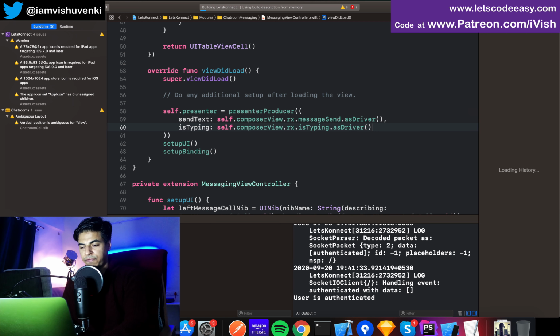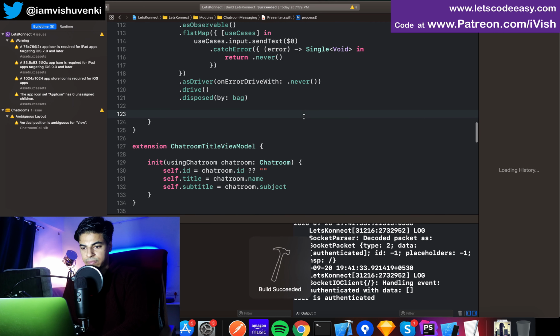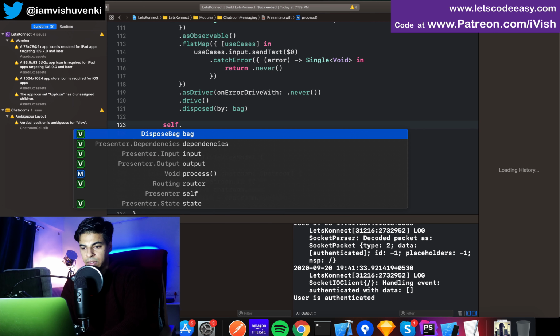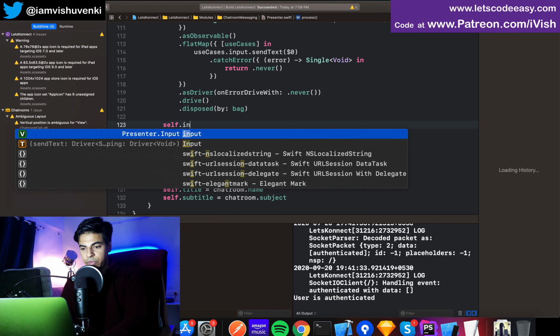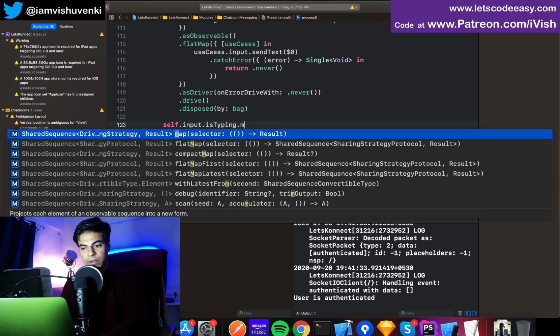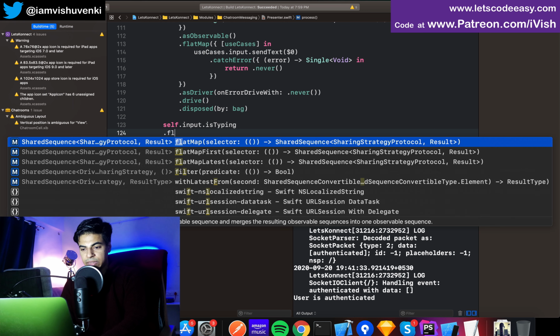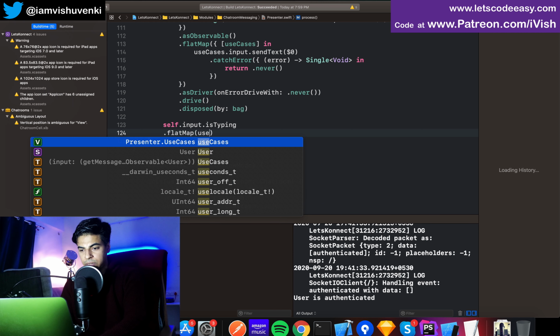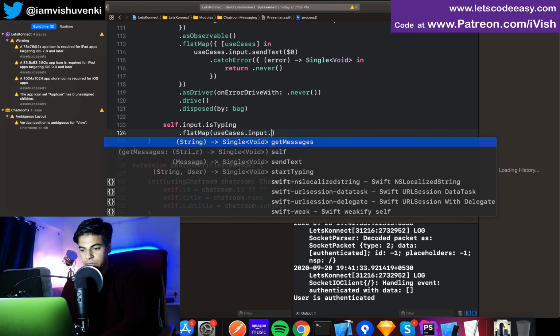So that should be enough. Now we can go back to the presenter to do that. Self input is typing map, or we have the use case, so we can just say flat map use case input start typing.